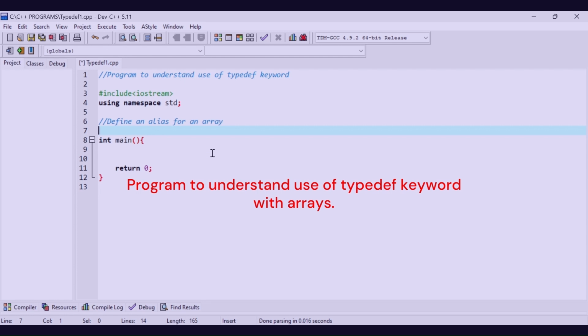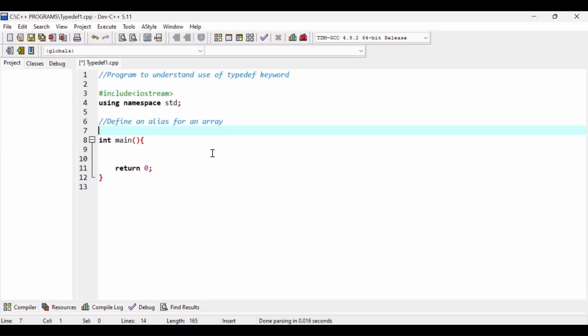Now in this second part of the video, I am going to create an alias for an array of type integer. So let's begin by typing typedef, which is the keyword, and then int, and let's say myArray, and the size of the array is 5.